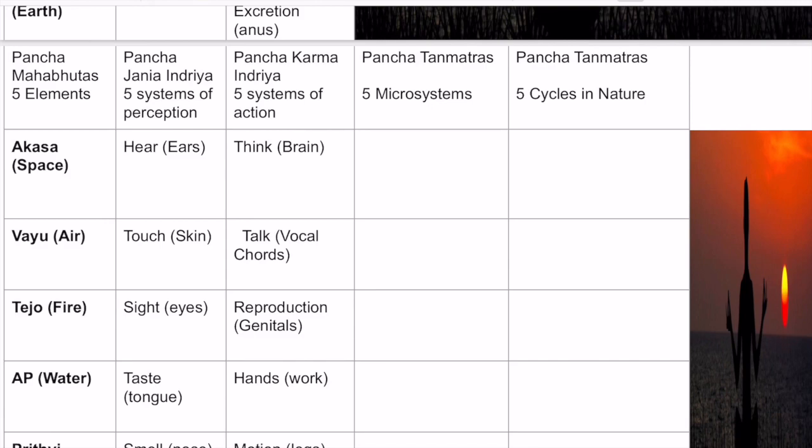So let's think about this. What is the system of nature that connects us to the space element through the ears, that makes us think? What is the system inside our body, mind system that allows this to happen? It's a nervous system, right? The nervous system is connected to the space element because it's all electricity. Electrons jumping, charges jumping through space from neuron to neuron. Every time we think of something or we imagine something or we perceive something, a certain electrical pattern that could be observed and scanned happens in our brain. So how we think and how we perceive nature has to do with the nervous system. First system that's connected to space.